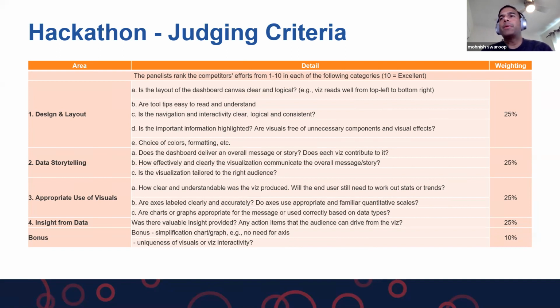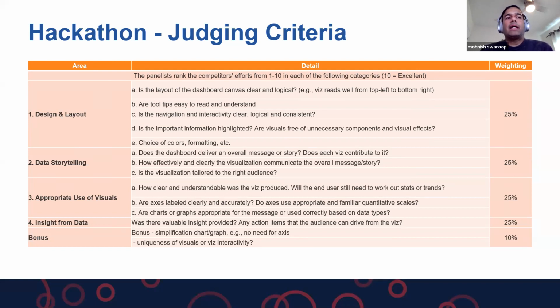Have you used the appropriate visual techniques that we use normally in Tableau? Are you using some of the best practices that we follow in Tableau visualizations? And also, what's the real insight that we are getting from the data? Do I get all the information readily available, or do I have to flip back and forth to get to the bottom line?